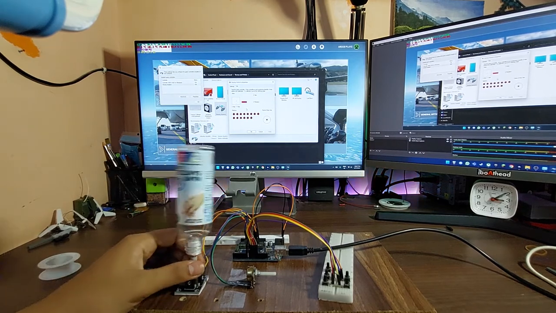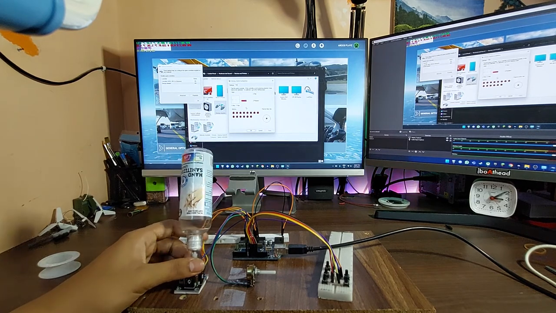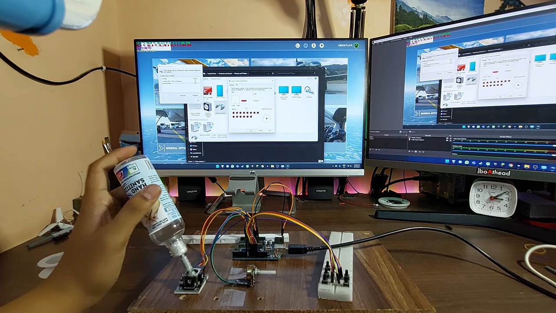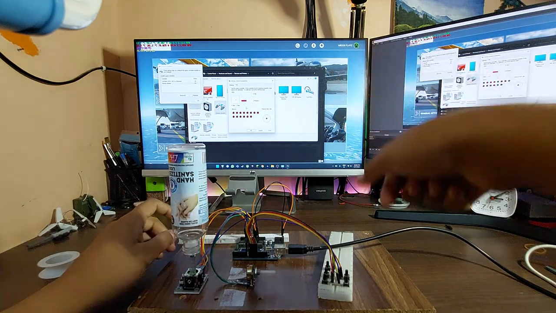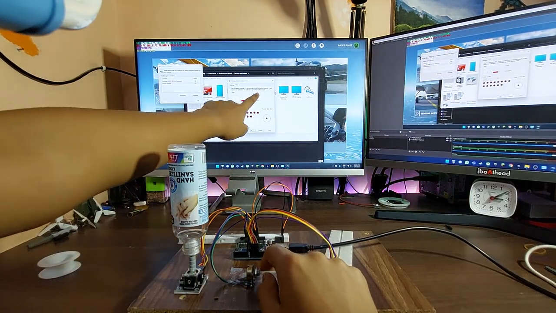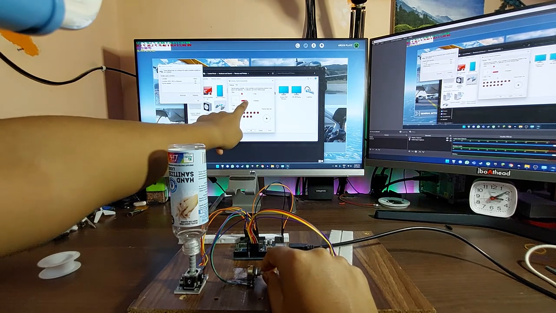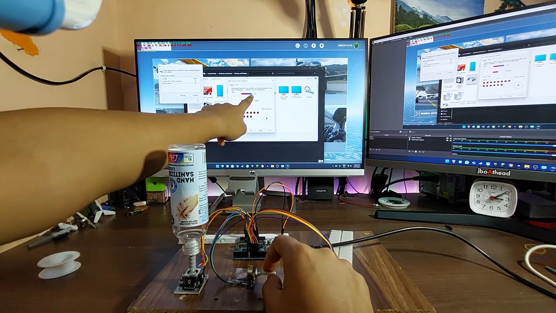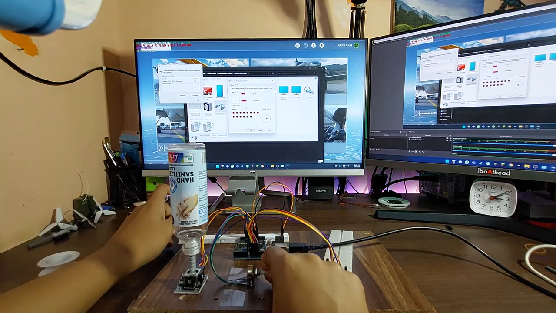So if we go this way, as you can see, currently my X and Y are flipped. That's because of the way the game is set up. I had to flip it because there were some issues with that. You can simply switch between the two on the microcontroller. Just check that out and it should work. For my case, I have set it to Z axis. As you can see, there is no value here, but as we start rotating the potentiometer, the value slowly starts coming back, and when we put it to full, the value goes to max and it's getting full throttle. And if we put it right back, it's getting no throttle.